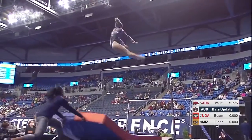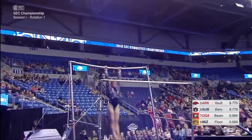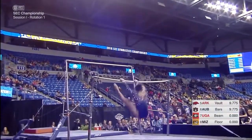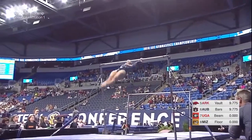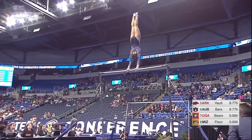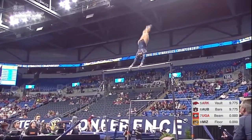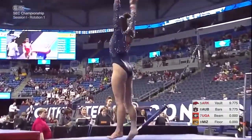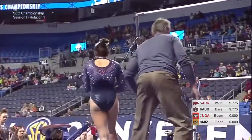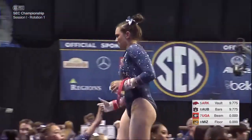Now what you want to see here on the uneven bars is smooth, effortless, rhythmic swing and perfect handstands. She's been a little bit short on the first two past the handstands. Those will be minor deductions. There, that one was better, much more on top of the bar. Sets up a dismount. A double layout, very nice position in the air, but unfortunately lost the landing. Knees just buckled out. That's a big deduction.